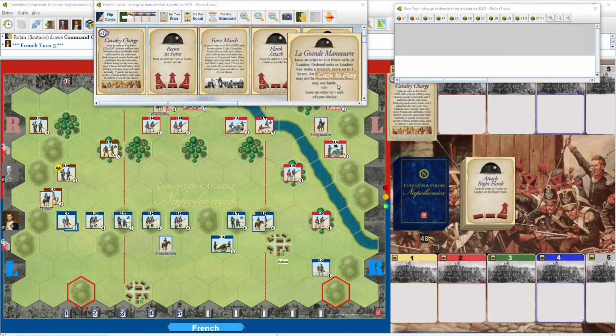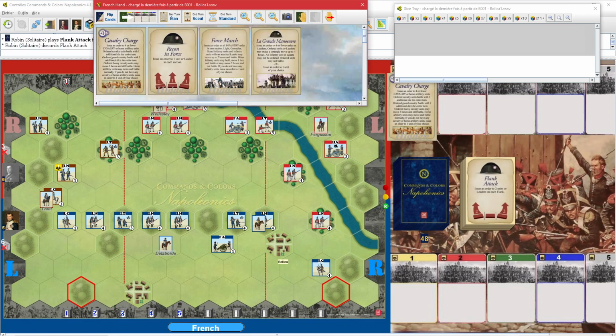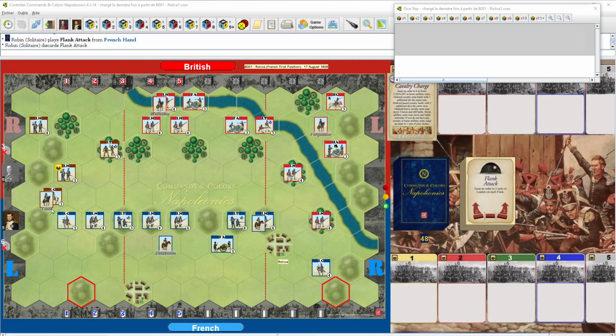So time for the French. Forced march, yes, cavalry charge. Ooh. Grande manœuvre. Now the grand manœuvre is interesting, but there's no battle, and this never flank attack. I think that's the best thing to do. Because I need to pull out the cavalry here. They're industrial. It's really not good for them. And on the right, I could do something interesting if I could.